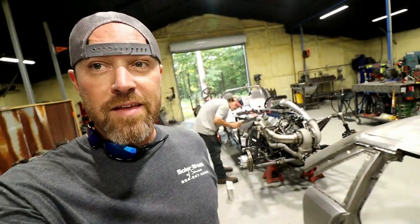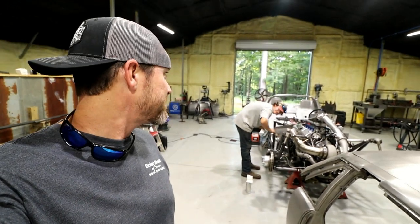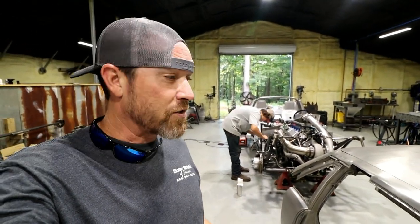I'm back. Gonna try to get this thing done. I got some help. Got Hunter in the shop today. And we're gonna try to get this Bibster back together for Foxtoberfest.